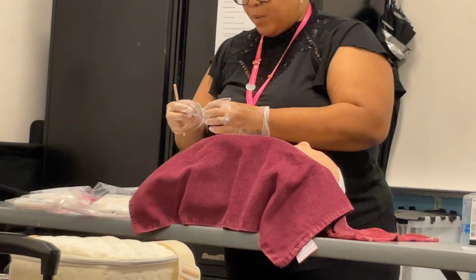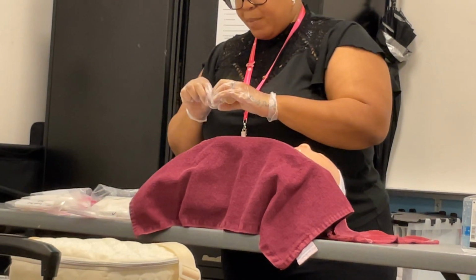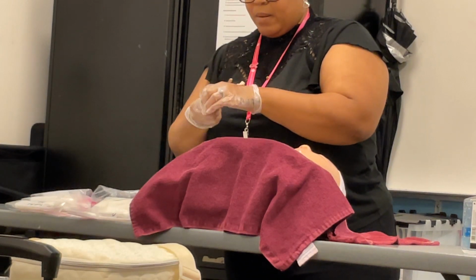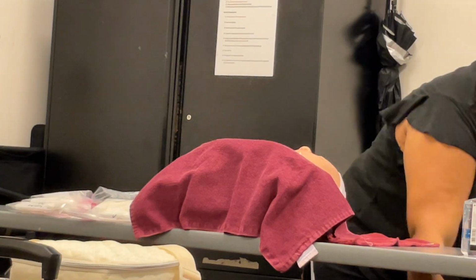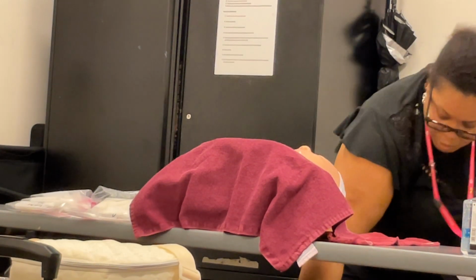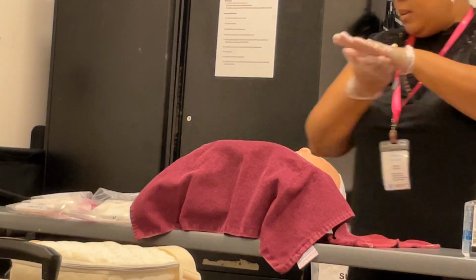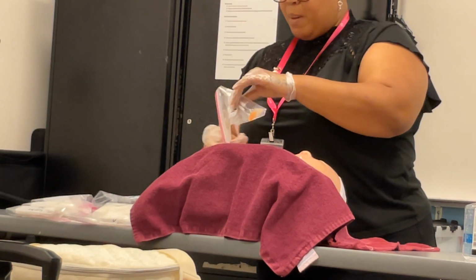Next, exfoliant. Now with this one, because I'm going to be using a brush with it, I'm going to grab a little bit more. Same deal though. The container goes in the to be disinfected. The stick goes in the trash. Sanitize. Now I'm going to grab one of my bath brushes out.